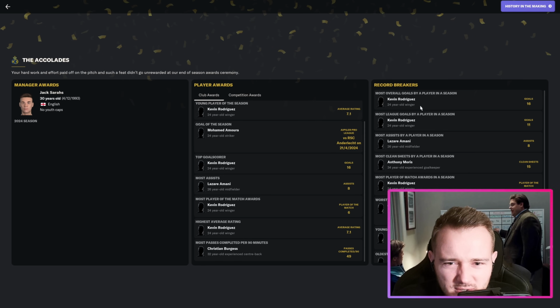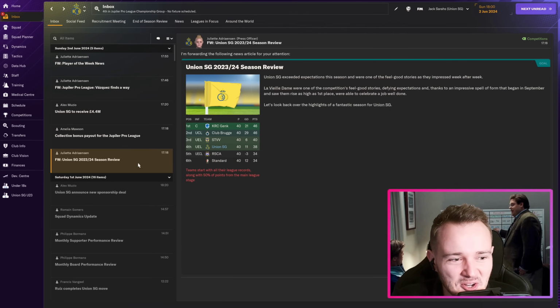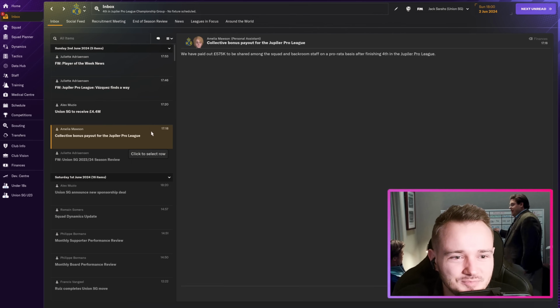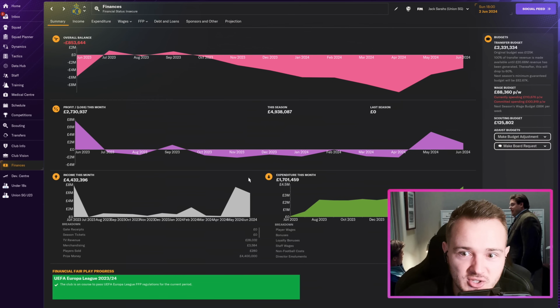I mean, record breakers. We've got quite a few here. Most goals in a season. Most league goals in a season. Most clean sheets. Loads of stuff. History in the making. Manager timeline is that. And yeah, not too much there to show in the first season. But there you are. Got £4.4 million though. We needed that. We're back in the plus. Oh, almost got back into the plus money.